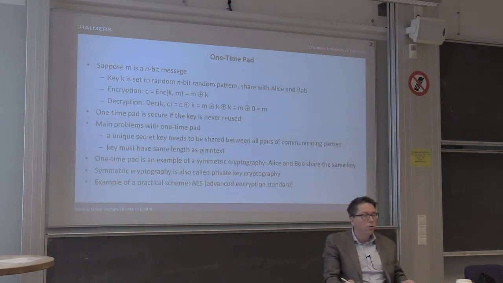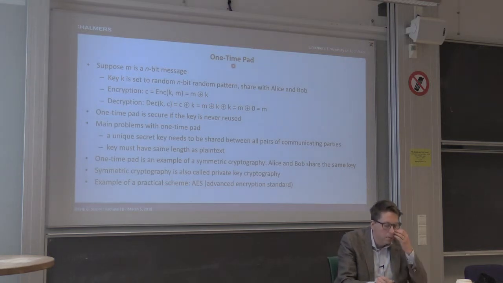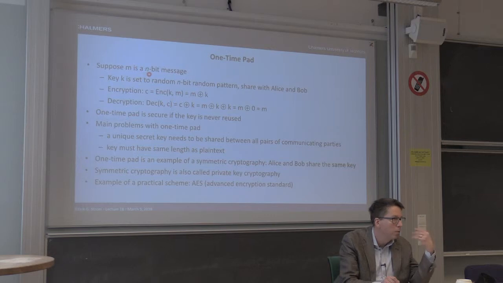So one way to do this, which is a very good system from a security point of view, but very, very impractical, is something called a one-time pad. This is used, but not very, very often actually. So one-time pad. What is that? Well, let's assume that M here, the plain text, has n bits in it. 1,000 bits or 2,000 bits or 2 gazillion bits, I don't know, but something.